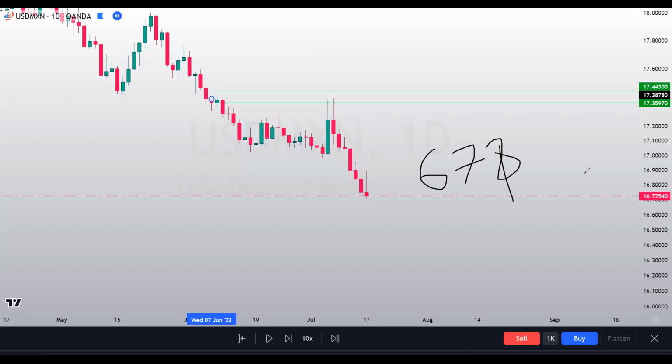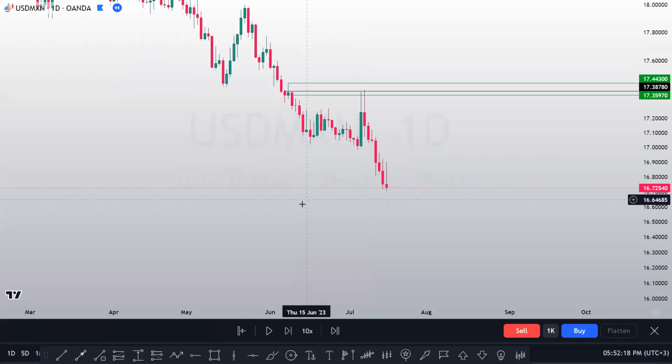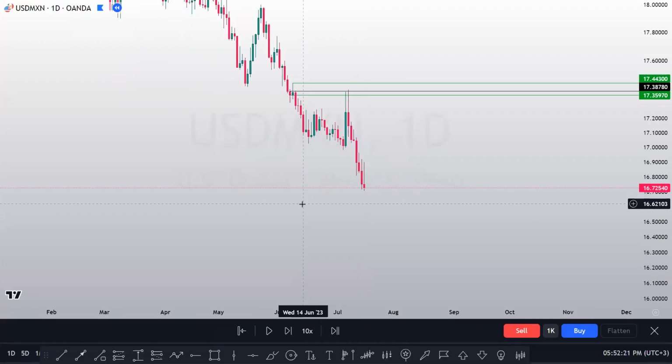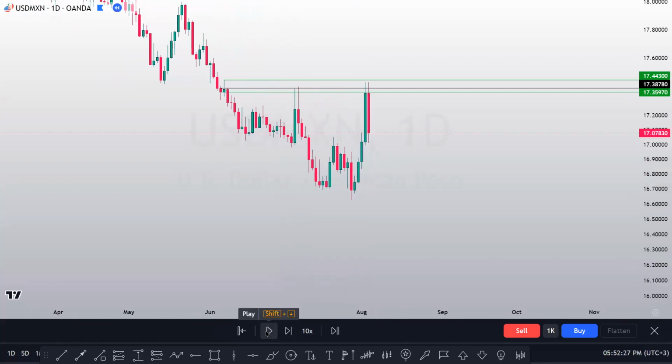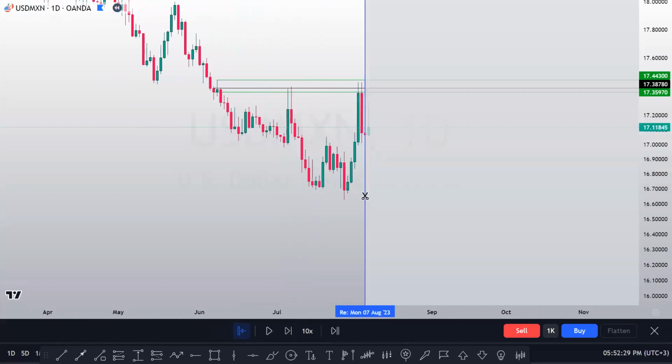Let me try to undo this first. We have to divide this by 20 so that we can get the actual pips. So here we have this one. If you divide it, we are almost 300 and how much? 340, no, 330 something pips over there, yeah. So that was the actual pips that the market went down before performing another transition from the daily time frame. So after I took this trade, the market later on came and performed a transition on this area, as you can see.